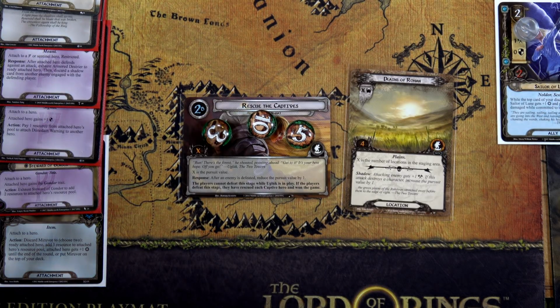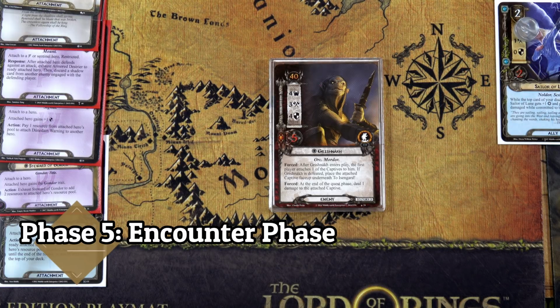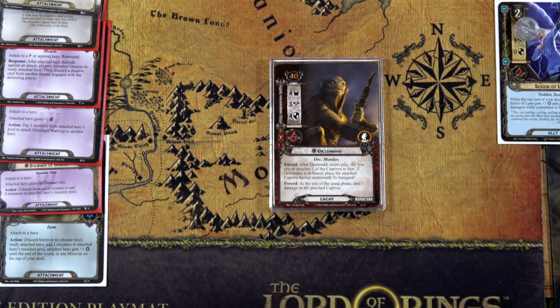But don't worry, I think we've got a plan for Grishnok. He is the only enemy out in the staging area, so the Bjorni deck will optionally engage him. It doesn't say we can't, right? No, it does not. So we will optionally engage him, and let's have some fun.